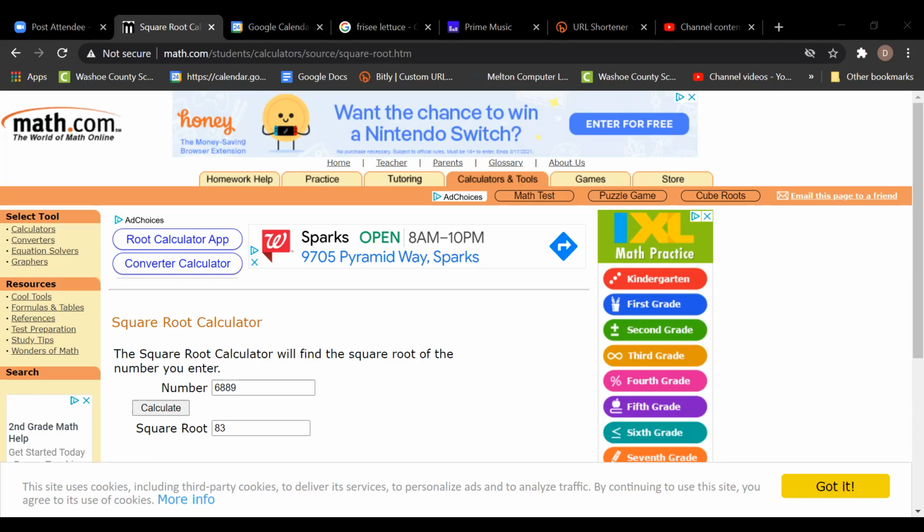Positive 3 plus or minus the square root of negative 23 over 4. You cannot have a square root of a negative number. It is a no-no. It's called an imaginary number. So at this point, you can stop right there. You have two answers. X equals 3 plus the square root of negative 23 over 4. And X equals positive 3 minus the square root of negative 23 over 4. And that's as far as you can go.